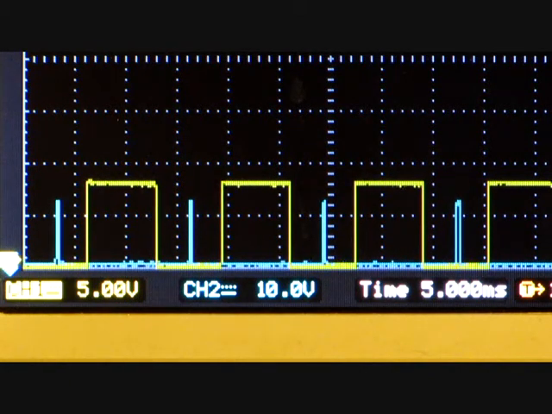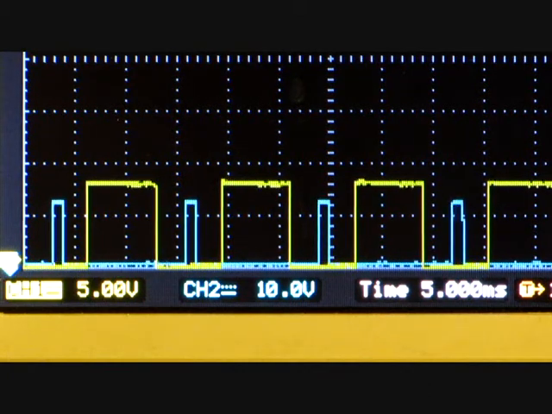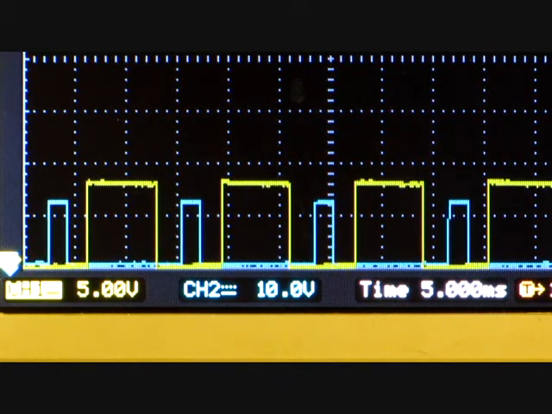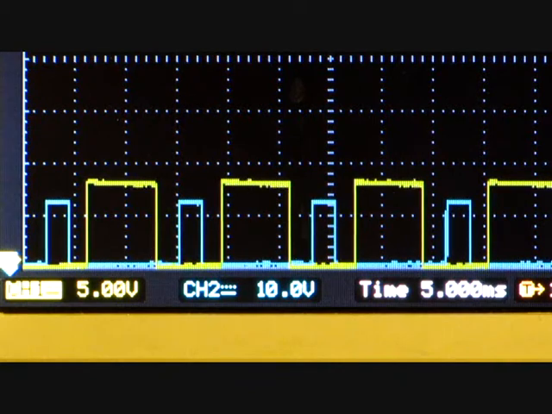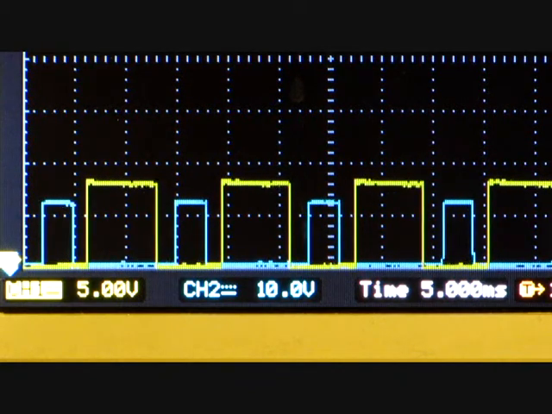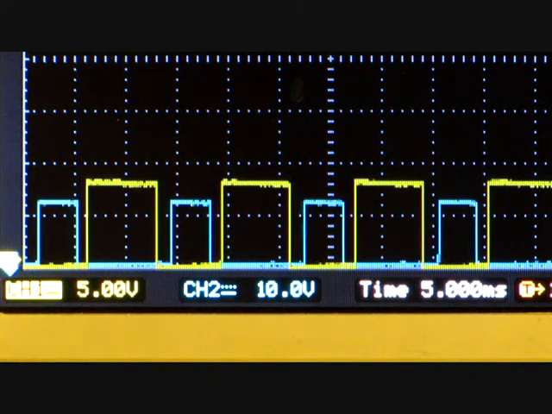I'm going to go ahead and increase that, and with the auto correction on, notice how the signal stays pretty much centered between the pulses. Again, the signal is inverted, so this is the correct output I want. I'm just incrementing it 1% at a time.